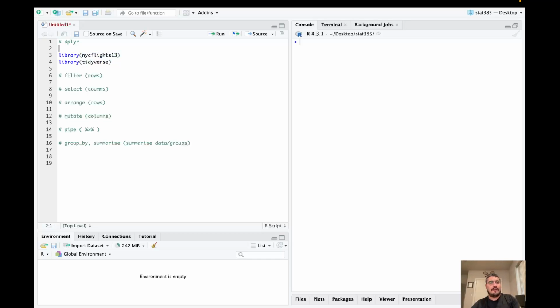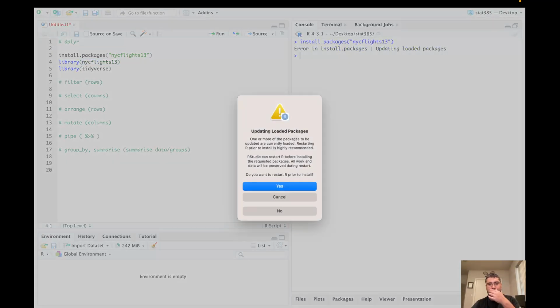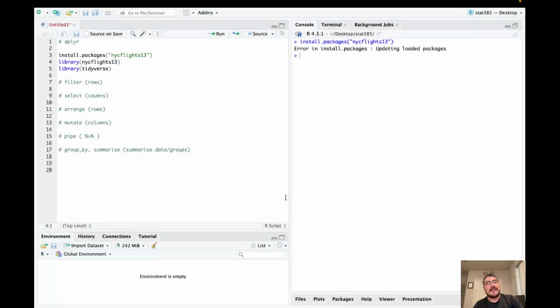So if you don't have it installed, which I don't imagine that you would, we need to install packages. This thing, oops. Okay, and then it's gonna update, loaded. I have an error message because I already have the package open.